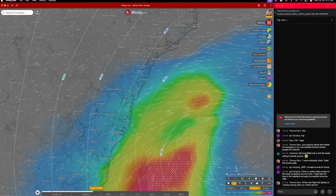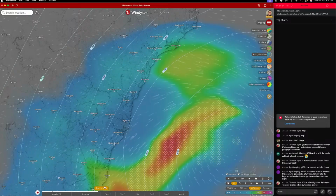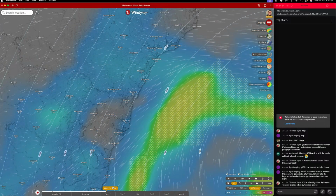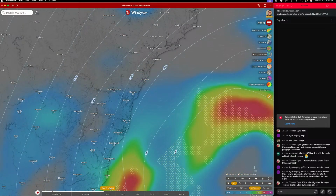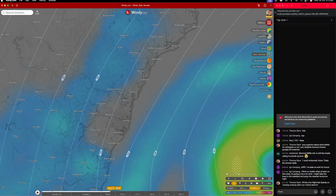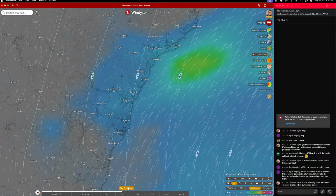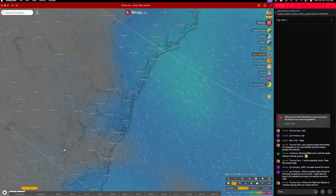Definitely picking up Tuesday night for Icon as that system retrogrades to the west and deepens. Some brief heavy stuff, but mainly light showers, light to moderate rain. Illawarra doing better. Some lightning there is always a good sign for good falls, but again, it stays away from Sydney. You can see basically the whole of Sydney shower-free from early Wednesday morning through Wednesday as Icon pulls that system away, and that wraparound band clips us, but again, not a real lot. Interesting. All right, we'll quickly check out GFS and then I'll show you the accumulations for the next few days.